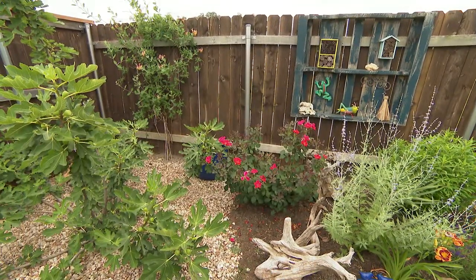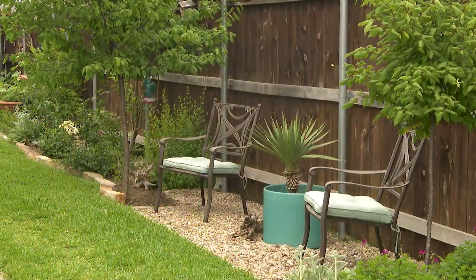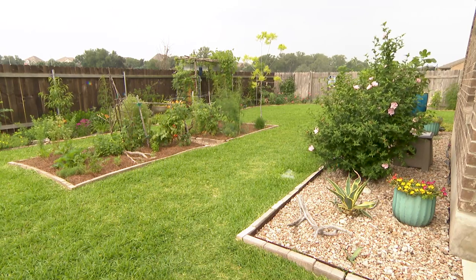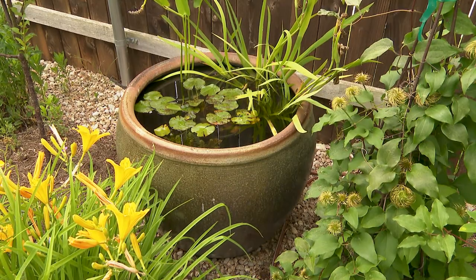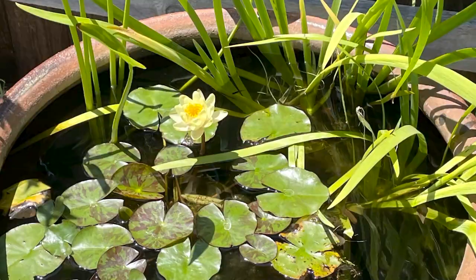There are river rocks around the garden because we like to mix things — agaves, succulents. It looks clean. My husband always wanted to have a pond. We did it at one point in other houses, but raccoons and other animals would come and take a bath at night and destroy everything, so we gave up. But I still wanted a water lily, so I found a big water pot that we fill with water plants. We have this water lily that I love, and it's been with us for many years.